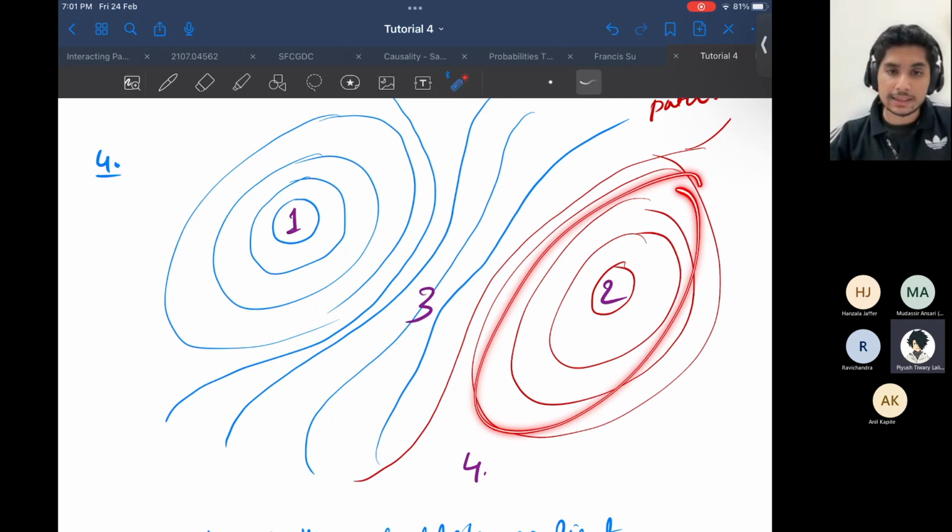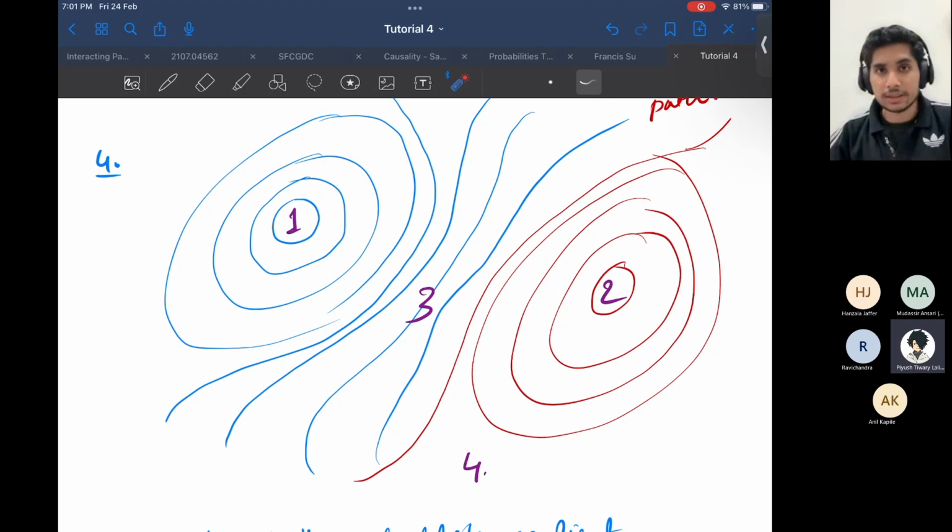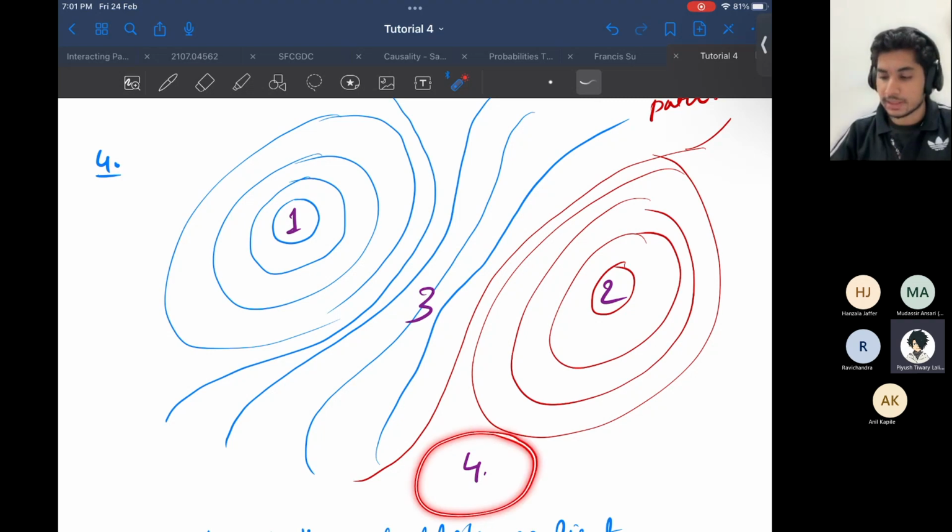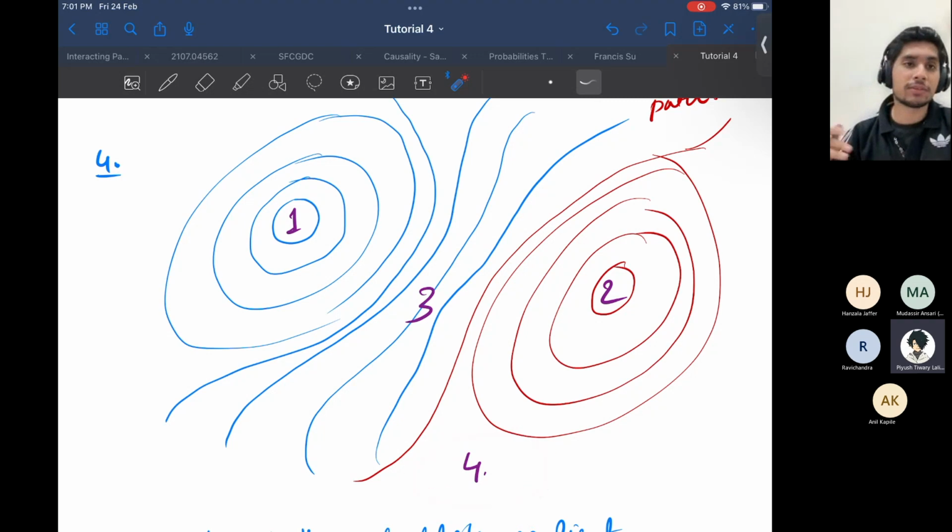Same thing goes for the second region as well. And in the fourth region, in the given diagram, there is not a lot of change in values because the level curves are not present here at all. So most probably, this is a flat land, where there is no change in values.